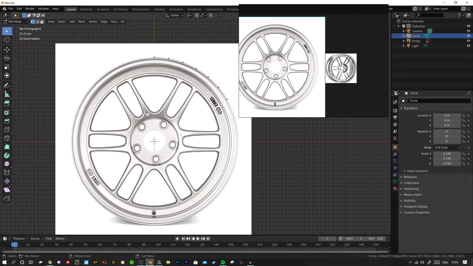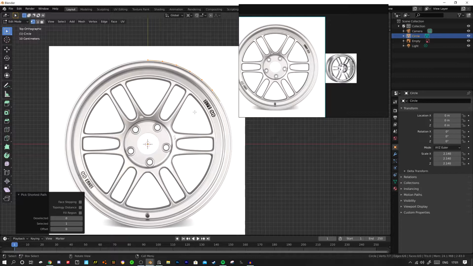Make sure your 3D cursor is in the center, or more or less the center of the picture. Go to this little icon up here, which looks like two circles or whatever you had it on last. Click 3D cursor. This is going to mean when you scale it down, it's going to scale to the 3D cursor and not just randomly when you move it. Select these vertices, extrude, scale. So this is going to be me creating the lips of the wheel. Alloy, sorry.